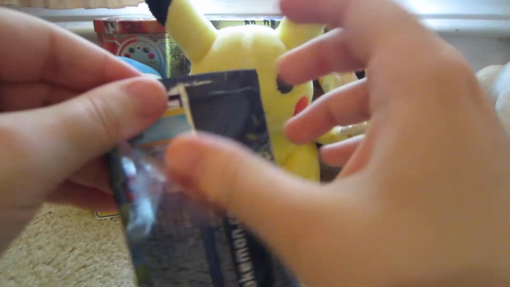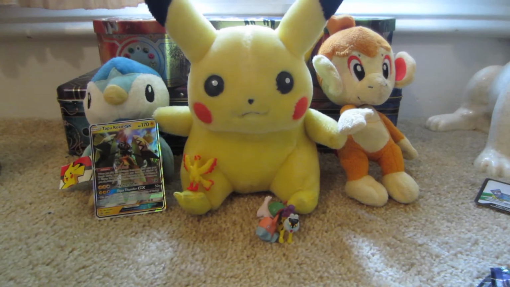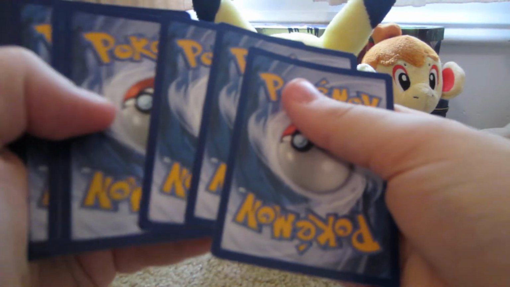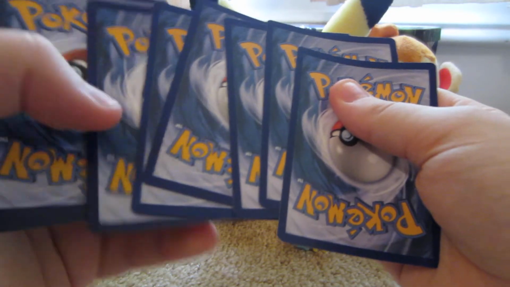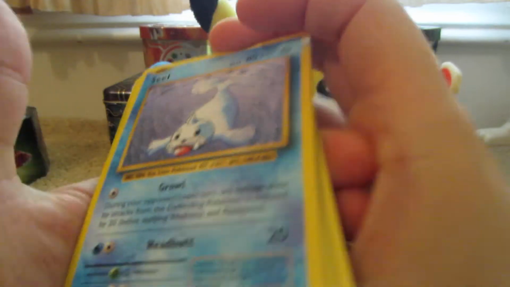Next pack, Evolutions. For the remaining packs, I'm going to hide the code card behind the camera. Oops. Alright, so this is the reverse, I can feel it. So that means this would be the rare, I think. Seal.